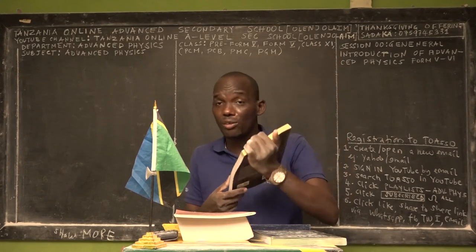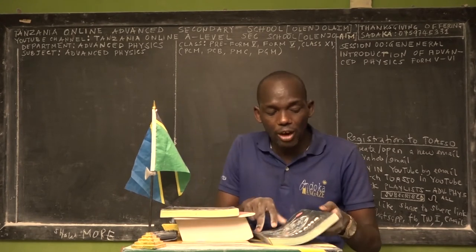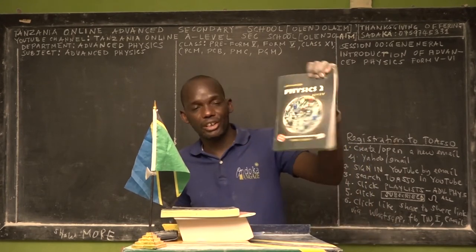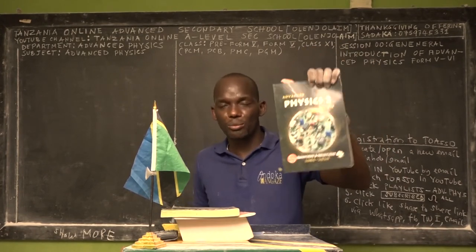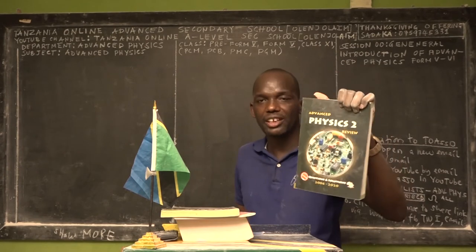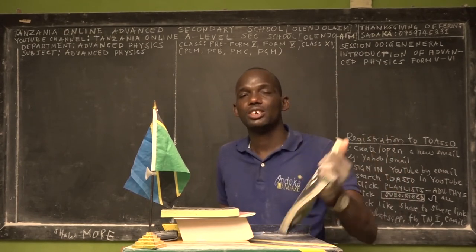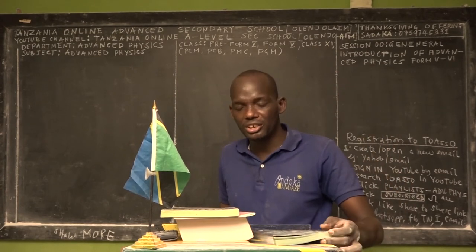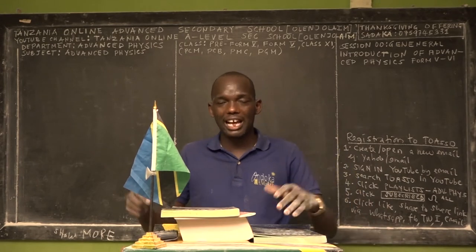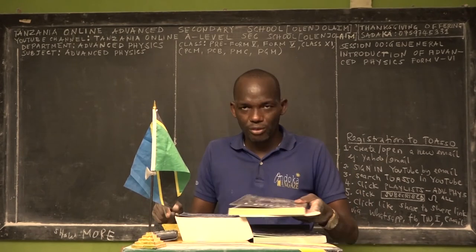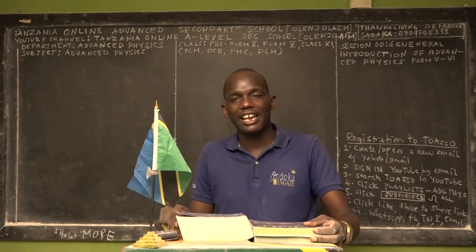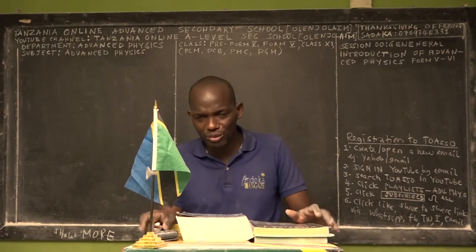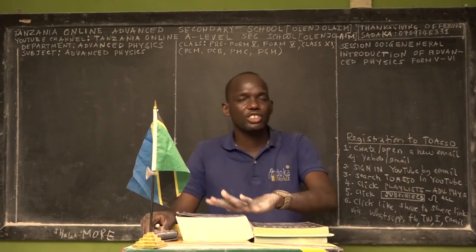We are going to use all of these reference books that I'm mentioning to you. Also, you need Advanced Physics 2 Review. This contains questions and answers from NECTA from 2006 to 2020, right? Wonderful. So again, we'll be sharing the past papers, for example, the past papers of Advanced Physics of 2020, 2021. You can access them, and even 2022 is not yet out as I'm recording this program. So you need these books.